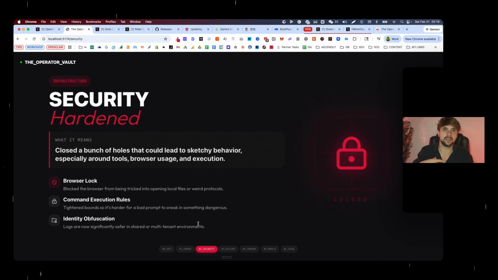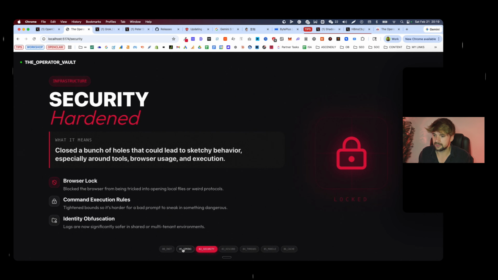So this means that if somebody in your team is working on the same project, they're not going to get access to those details that are sensitive to you. As long as you're actually making sure that this is identified in your chat, it should be doing this automatically, but it's always good to be safer than sure.